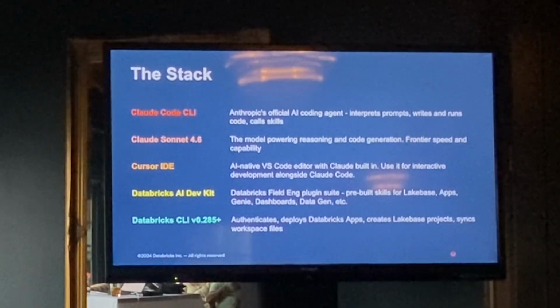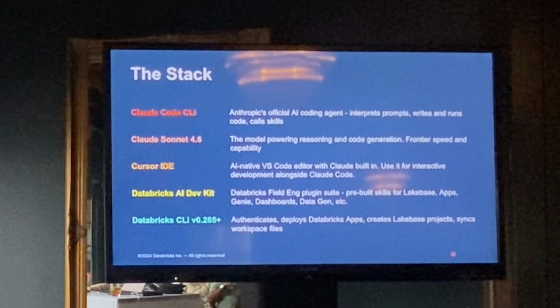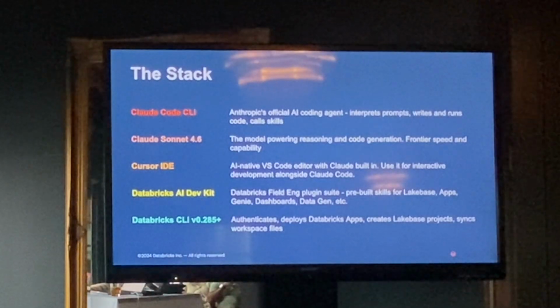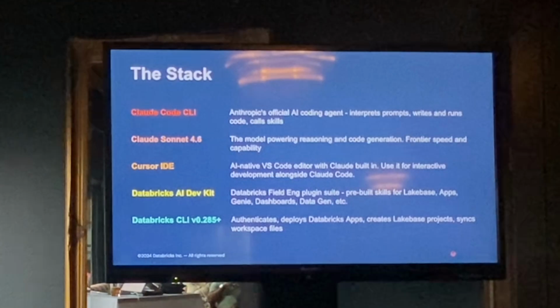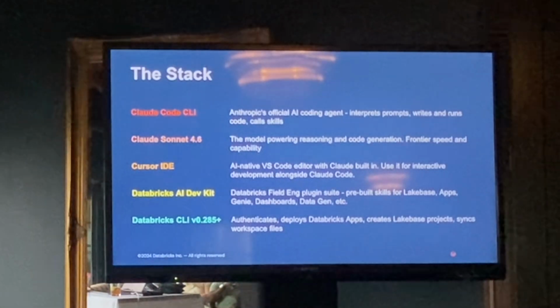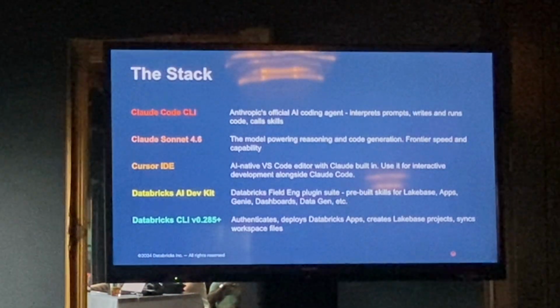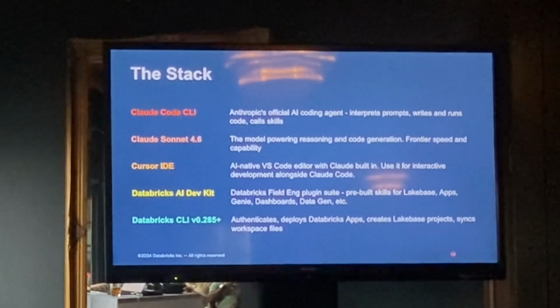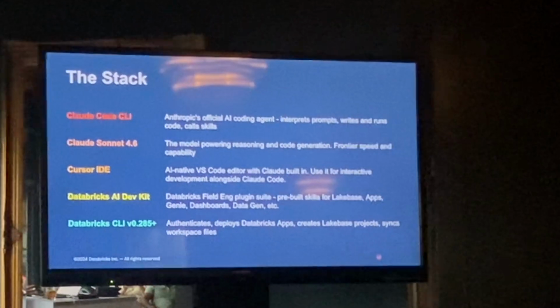So what am I building with? We're going to be using Claude and the CLI, which is embedded with Sonnet as a model, and Cursor as the IDE. So I've combined all of those, and we'll give you all of the instructions later if you want to do this. The magic source is the AI Dev Kit. So that's what tells Claude how to use Databricks. So it knows how to use a dashboard, how to build a Genie room, how to build a whatever. And we need the command line. So it's operating on my laptop. So it's using the CLI to actually pass all of these commands across, okay? So that's the background of what we're going to be using.